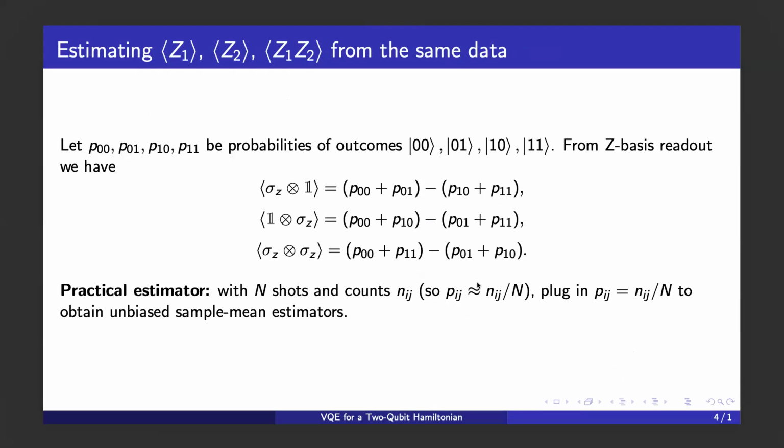If you look at these probabilities of the outcomes, in the computational basis readout, what you would typically have is something like this for these different states. For the first one, P0 and P1, since it's qubit 0, you're measuring on the first qubit. This is the identity, which does not do anything on the second qubit. But when I measure on the next one, if my state is a linear combination of these, then I would get a minus here and also a minus for the next one.